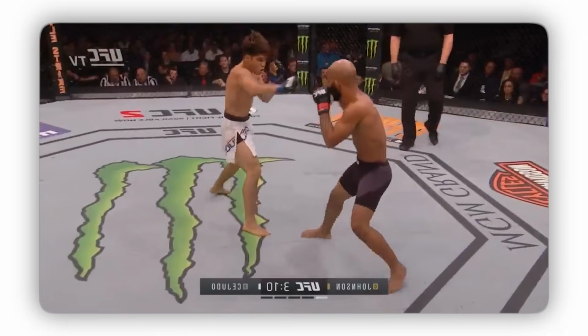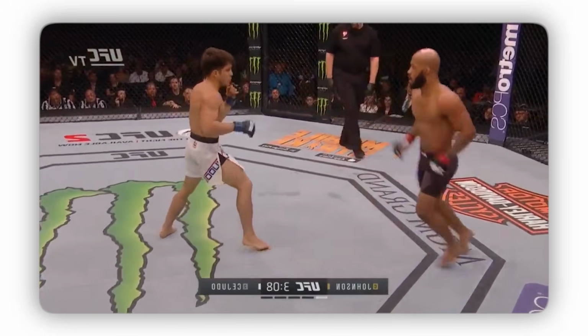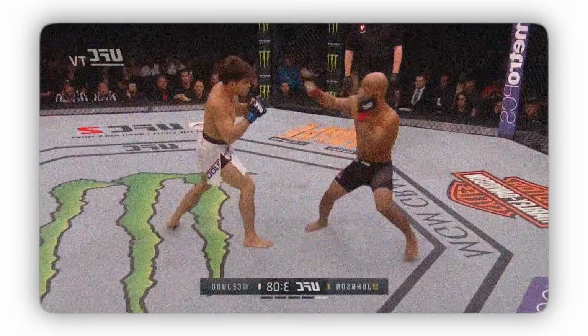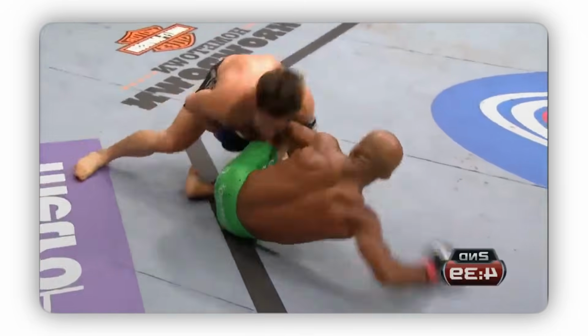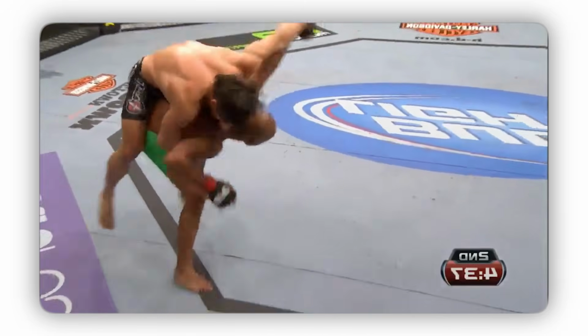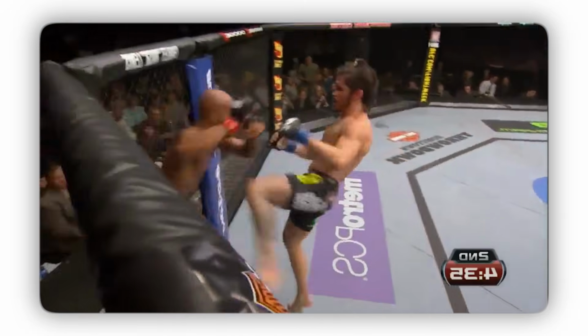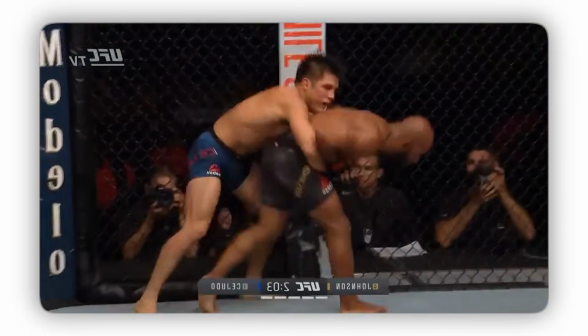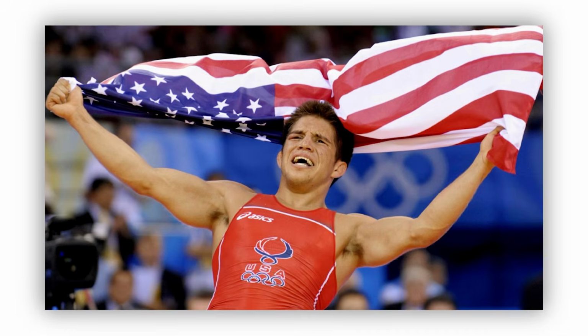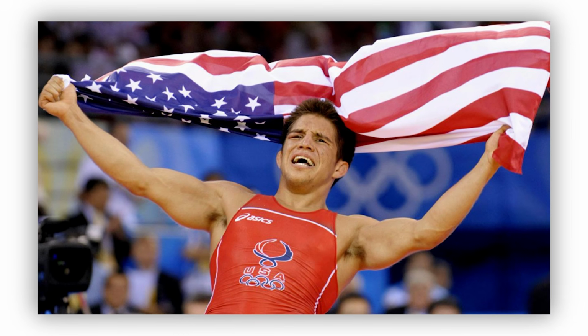You'll notice DJ is never still for more than a second or two, and even then, he's occupying his opponents with something else like hand fighting. When he's always moving, it makes sense that his opponents will have a harder time shooting on him. Even Henry Cejudo only managed to get a couple of takedowns on him for this exact reason. And he was literally the best wrestler in the world at one point.